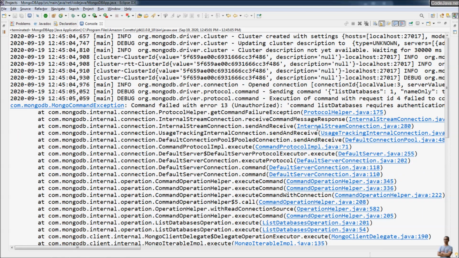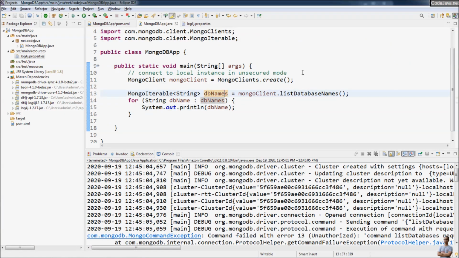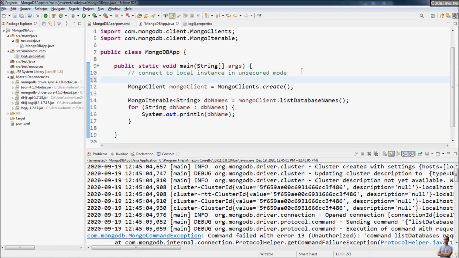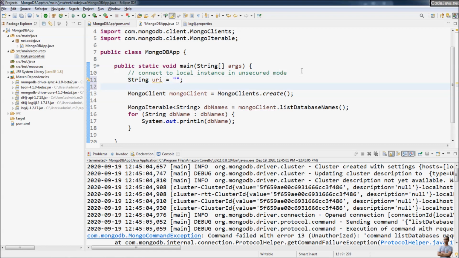Because the server now requires authentication, we need to use a URI string here to specify the username and password to connect to the local instance of the MongoDB database server. So here we connect to the local instance in secure mode here.